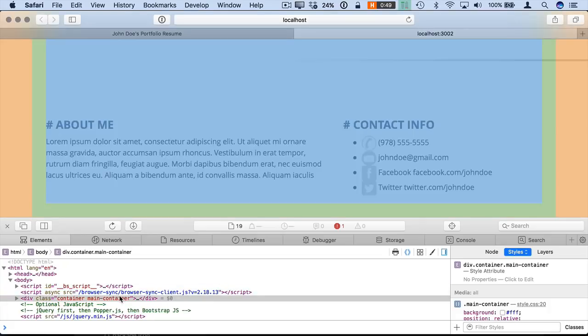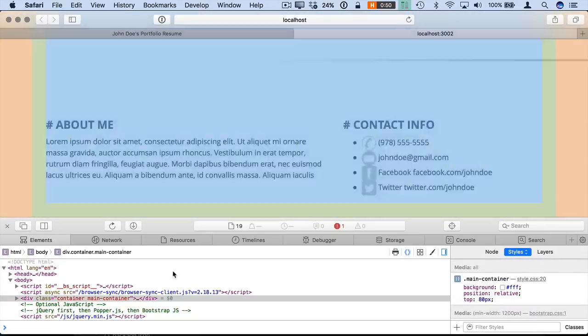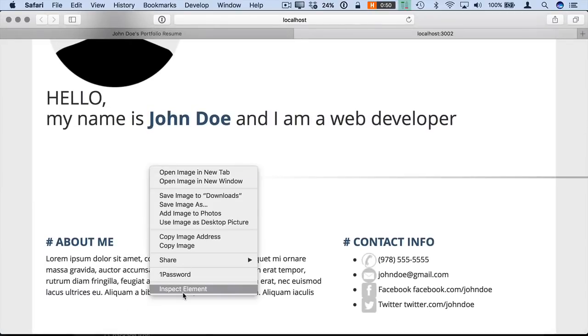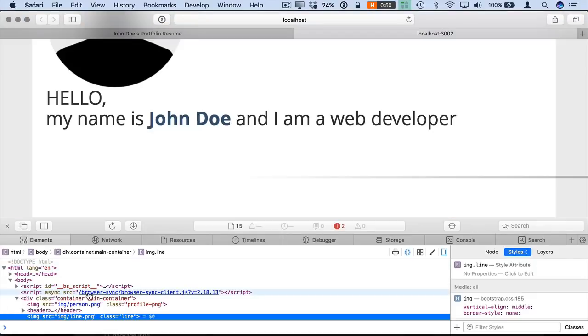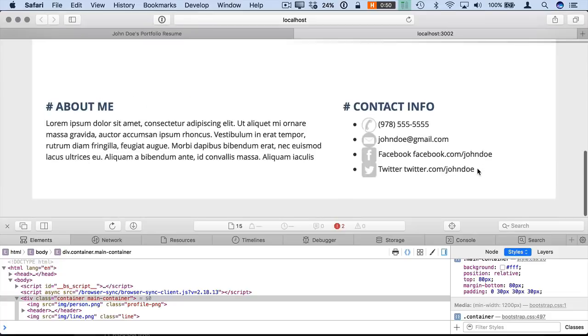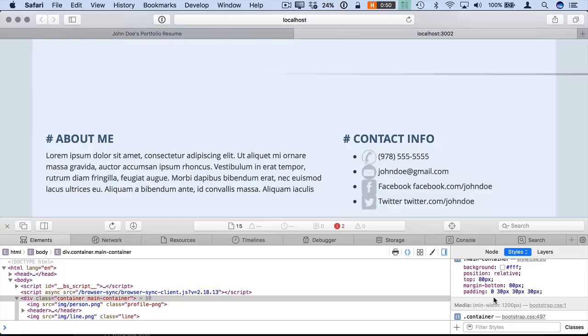Go back over here. I think at least for this over here, I may have to refresh or re-inspect probably would work. So let's just do an inspect and go back up here. There they are. Okay, so margin bottom's not going to have an effect right now. You can see, remove that. Although padding will. So if I check that off, you can see the difference that's having inside of this container, inside of the white is where the padding is having an effect.